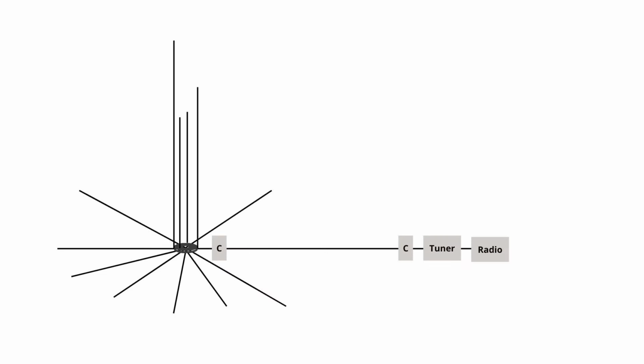Now, please excuse my rather rudimentary depiction of a DX commander. A lot of people ask me a lot of questions about DX commanders, and they say, well, it's really just a vertical fan dipole. Well, it's really a vertical fan monopole. It's not a dipole because you really don't have a symmetric half on the ground. What you have is a collection of radials or a ground plane that helps capacitively couple your antenna to ground. And it acts as a large counterpoise that will allow you to push and pull those currents that we talked about earlier.